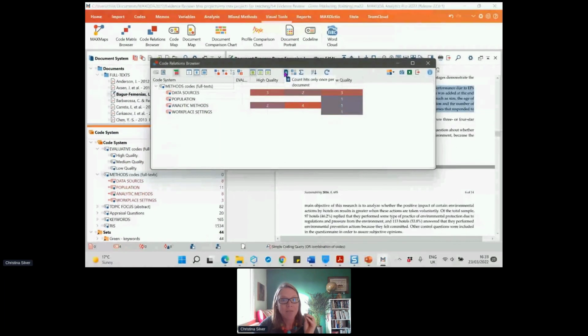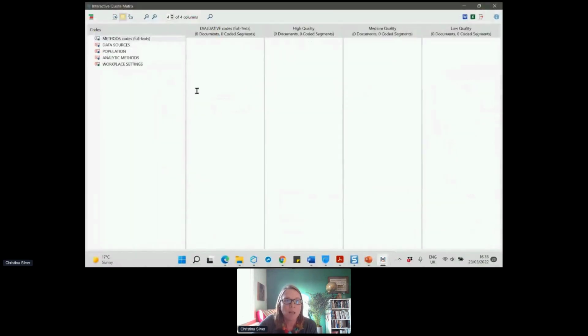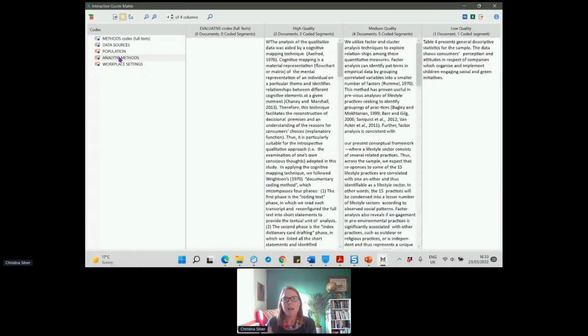It counts the hits once only. So this is the number of articles that I said are high, medium, or low quality in relation to these aspects. And I can also change that to the number of coded segments at each intersection. And which I think is really important for communicating all of this, I can bring up the interactive quote matrix, and then I can see in here the actual evidence.